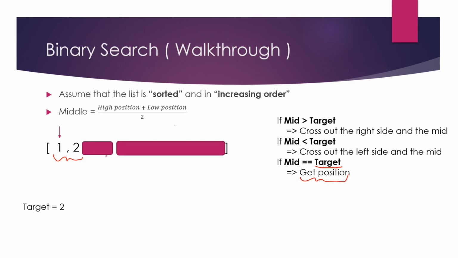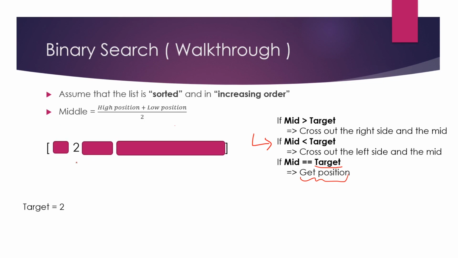But now, what happens if you pick your middle starting point at number 1? We're going to perform the algorithm again. So 1 is less than 2. So this time you're going to run this second if statement. If 1 is less than the target, which is true right here, you're going to cross out the left side and the middle number. Because there's no left side, you don't have to cross it, and you cross out the middle, which is number 1 in this case.